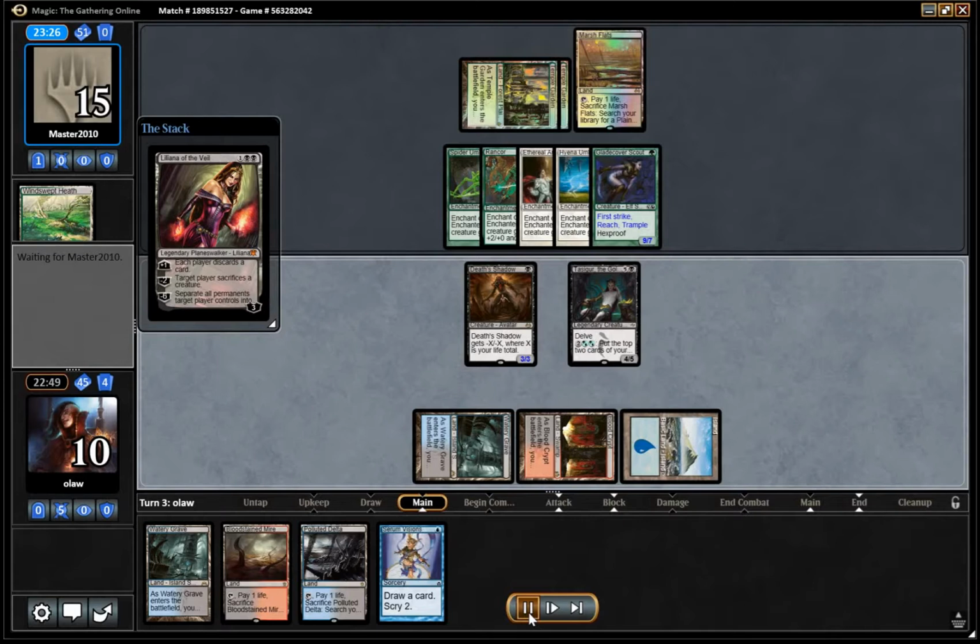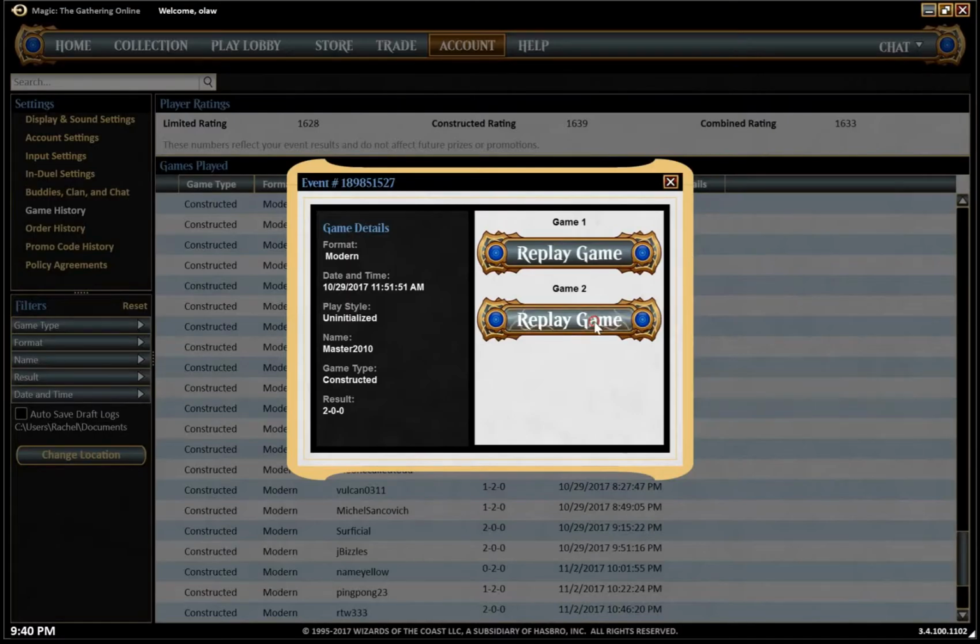And yeah, we stick a Liliana of the Veil. Our opponent, with no access to any answer to that, then has to call it a day, so that worked out fairly well. And we get a fairly quick game 1 win there. So on to game 2.